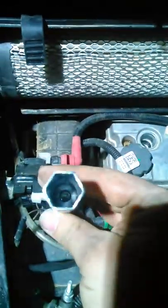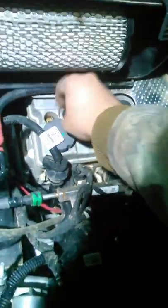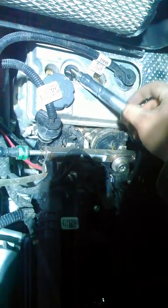Pop the wire out, and there's a spark. There's your wrench. Push it down on the plug. And there is one spark plug that's still hot.